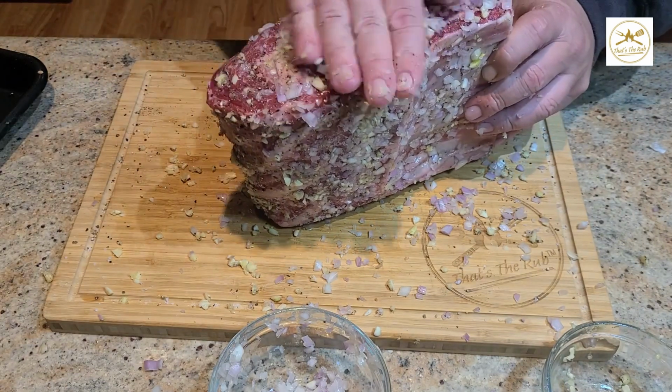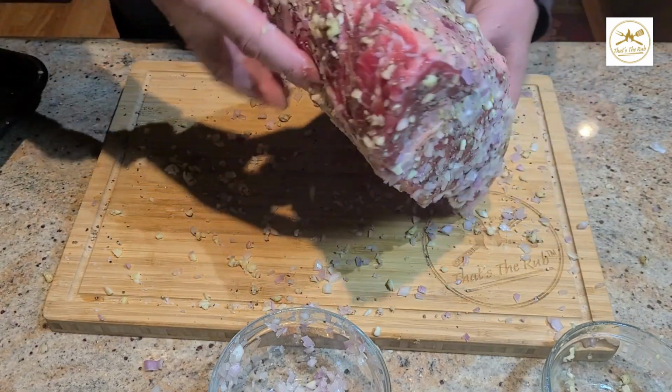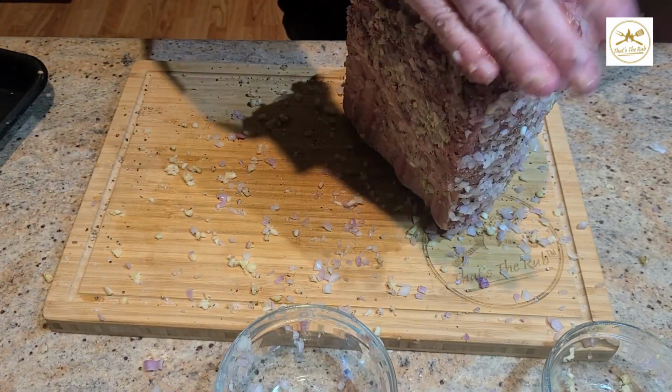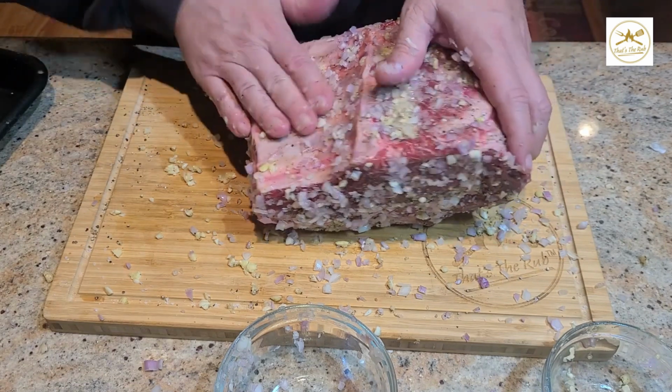Yeah, that should just about do it. And I'll cover this end just a tiny bit with the rest of these. Guess I won't have any left over for my eggs in the morning. That's okay.